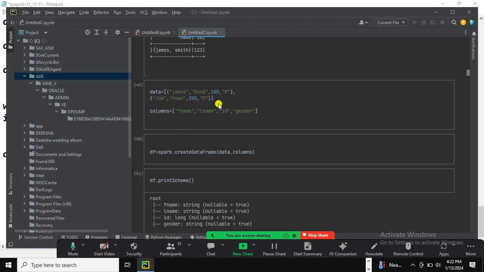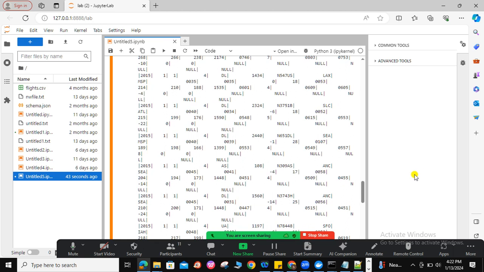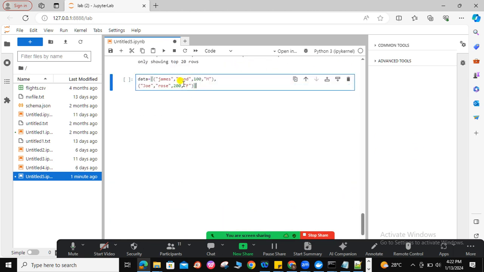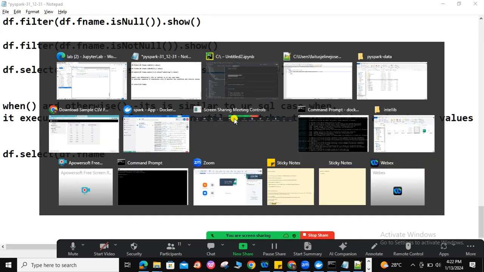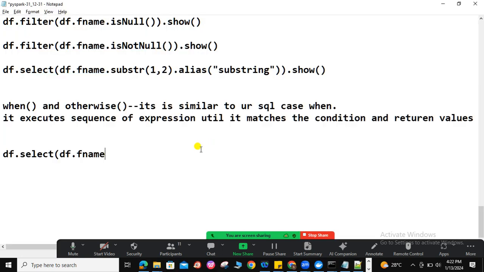We had done this previous week. I can do it again. First I will do this. I have taken simple data, James Bond, one or two rows. Next I am also giving columns, ID, gender.